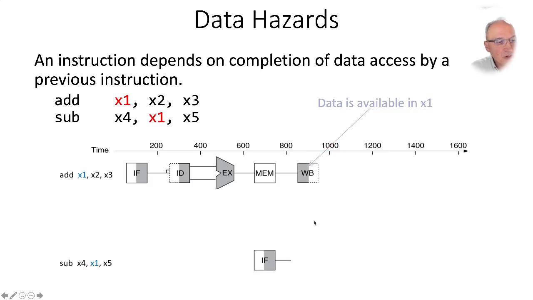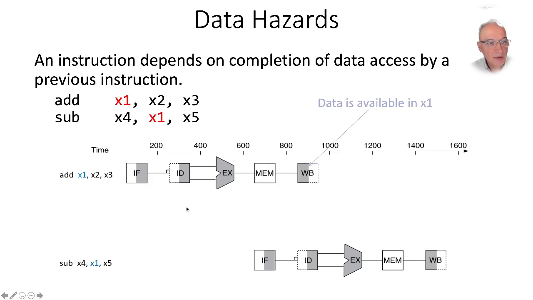And my sub instruction that will need that value is not going to be able to start at the time that it was supposed to start, because if I start my sub instruction here, it needs the value at this point, and the value is not available. So in order to solve this, what I need to do is to delay the execution of the sub instruction by 2 cycles in this case, so that I can line up the instruction decoding cycle of my sub instruction with the write back cycle of my add instruction.